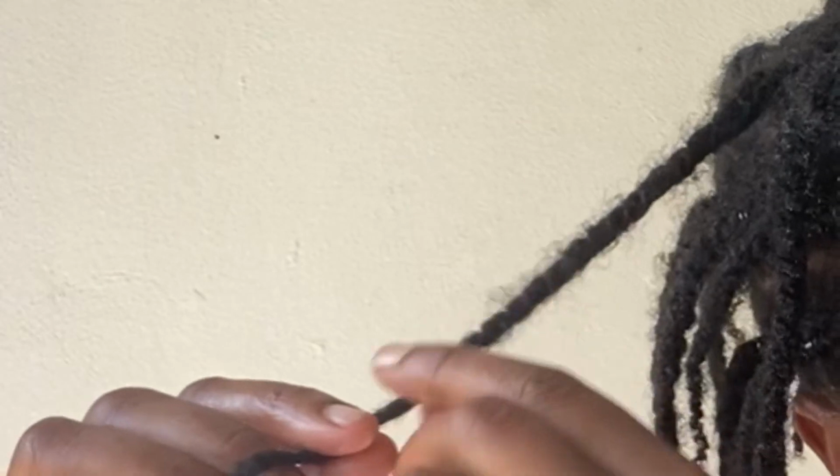My hair started locking, so I know it's gonna be time to wash it very soon. Okay, let's get on with today's spray on.